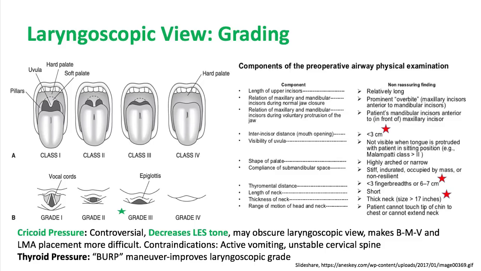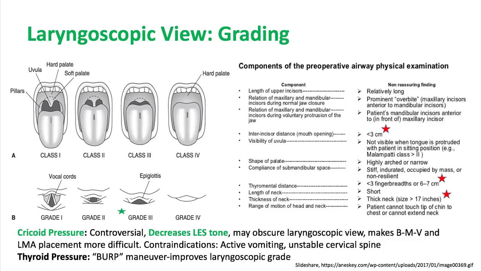And we hope that we'll have a class 1 that will then predict that maybe when we do laryngoscopy, we'll see a grade 1 view. That is all of the arytenoids, vocal cords, and epiglottis seen, as opposed to a grade 4 view where you see nothing, and a grade 3 view where you see just the epiglottis. Grade 2 is where you can see part of the vocal cords and the arytenoids.